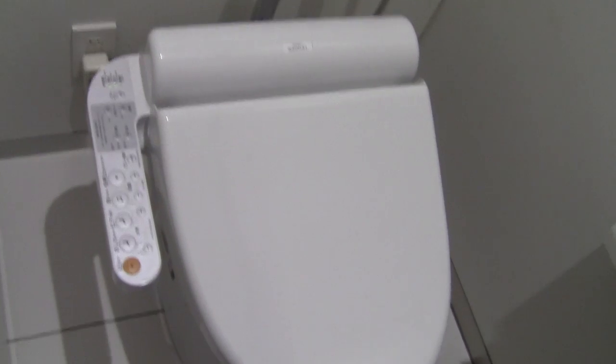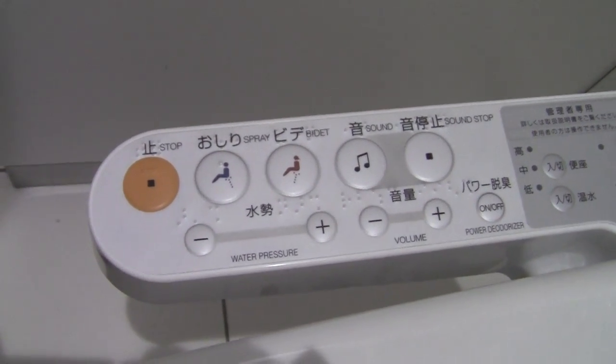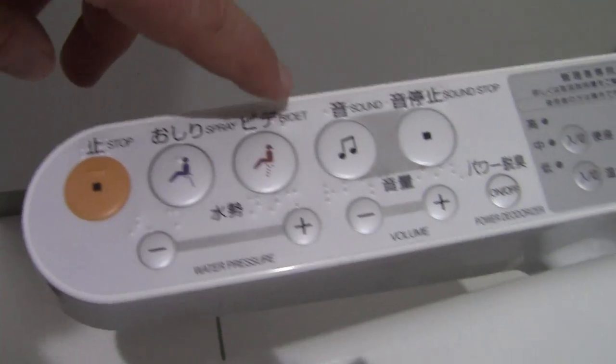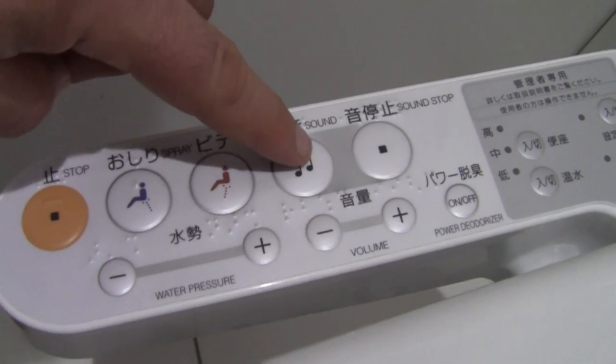This is a little bit of a tour of a toilet in a brand new building — a brand new toilet I don't think anybody's ever even been in the room. So we're at the white wall of the bathroom, coming down to the toilet seat. A lot of these toilets have these types of controls: stop, start the bidet, and the spray to clean after business is done. There's a sound button and a sound stop button.